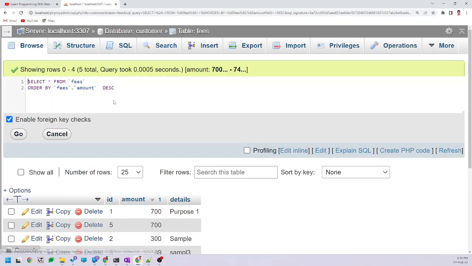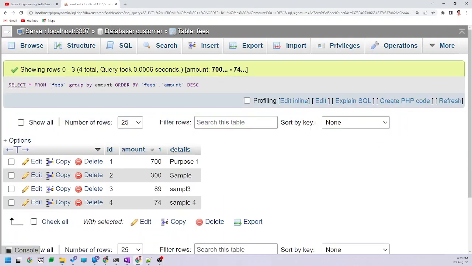So from that we need to add one more condition. Either you can use group by amount. In the group by amount, what will happen is it will give you a unique group value, and from that you can take the values.